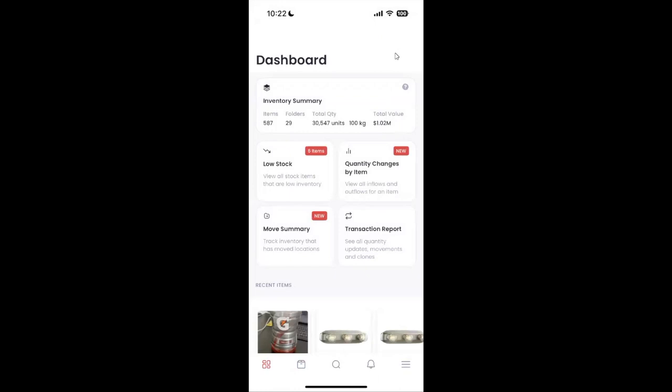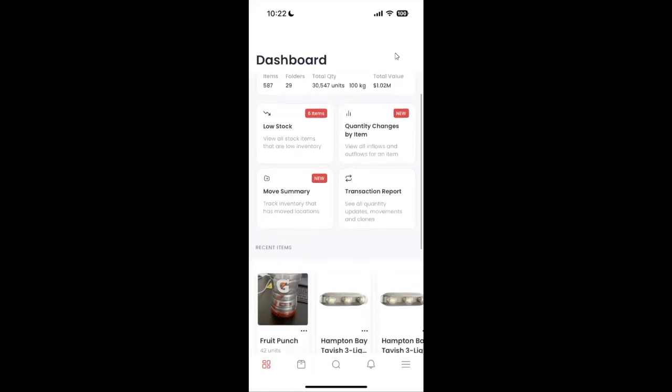So from the inventory summary page, a lot of what we covered in the previous screen, you're able to see. So the total number of items, the total number of folders, your quantity in units across the board, and then your monetary value specifically. There's also some different reporting tabs that have been added here. So we have a low stock report that we can jump into, quantity changes by item. We have a move summary as well as transaction reports. We'll briefly highlight those, but however, I highly encourage you to go into the web version of the software. You can do this by app.sortly.com and then go to the reporting tab to see much more of an in-depth report on a larger screen. It's going to give you a little bit better visibility there.